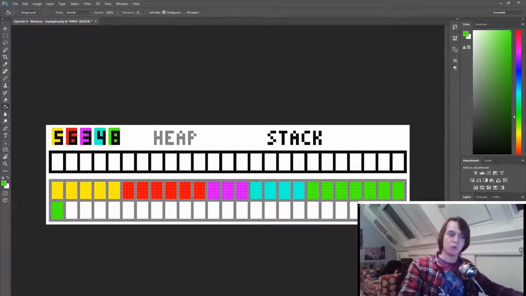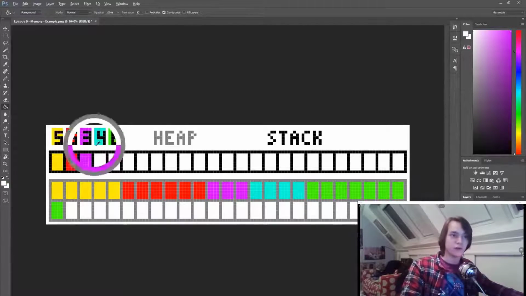But right now we wouldn't be able to access the variables in our program, since our program can only access things from the stack. So what we need in order to access something from the heap in our program is a pointer. What a pointer basically is, is a memory address. So it contains the beginning of the memory. In this case, if we allocate a pointer for yellow, then it will point to the first memory block, since that is the beginning of the data for yellow. And then if we allocate a pointer for red, it will point to the 6th memory block, since that's the beginning of red, and so on and so on.